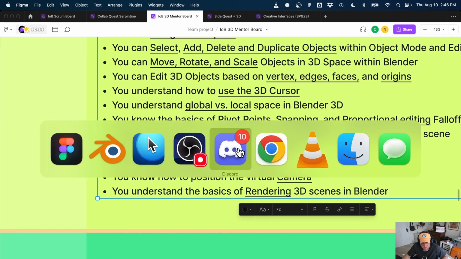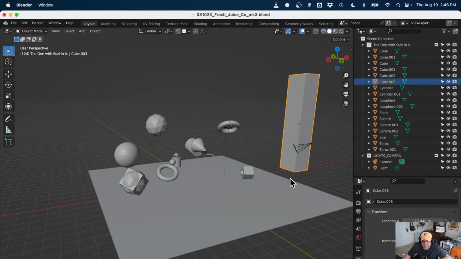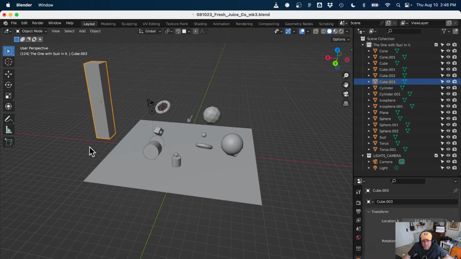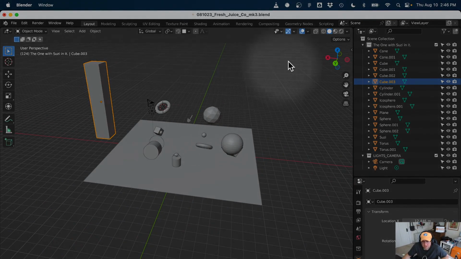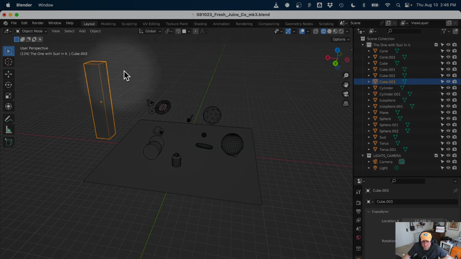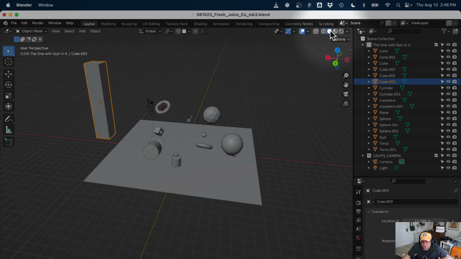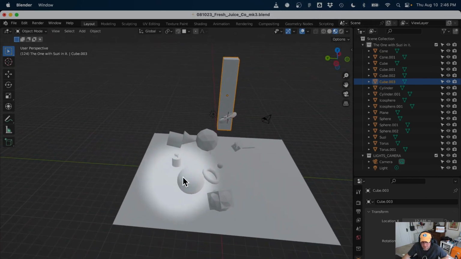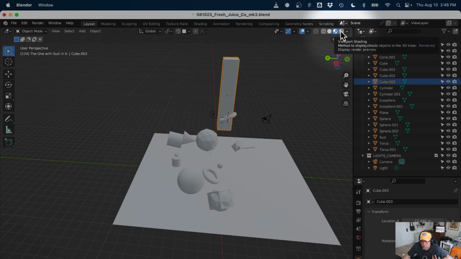So first things first, when we're inside Blender, you can't see the lights in solid mode. As a quick reminder, we have a couple viewport modes. This is the mode for wireframe. This is the mode for solid. And then this is the material preview mode. We're going to be in here a little bit today while we play with materials, but the only one that actually shows lights by default is this last one. This is the rendered mode.